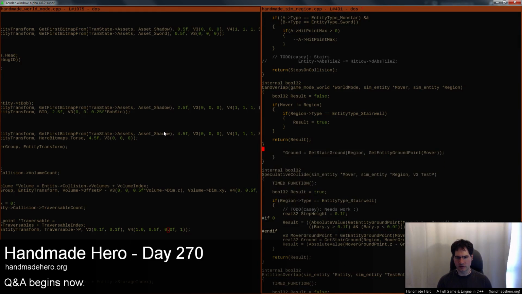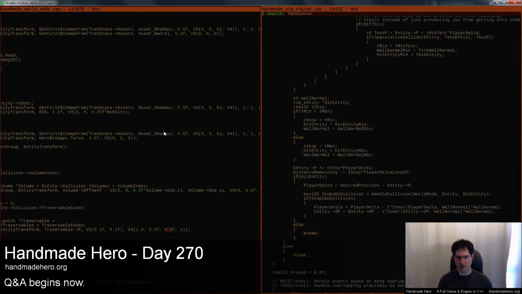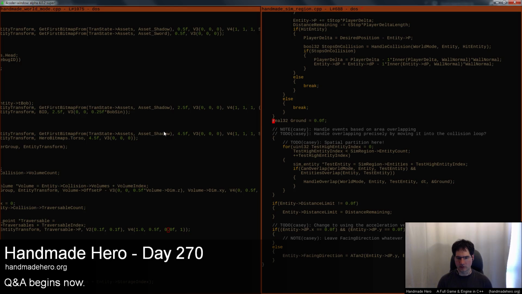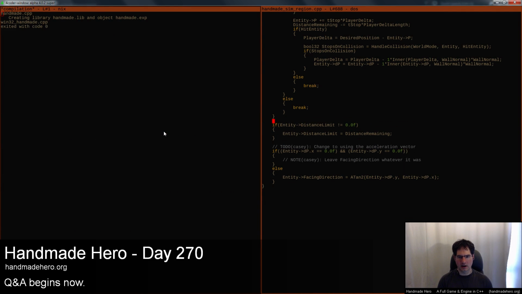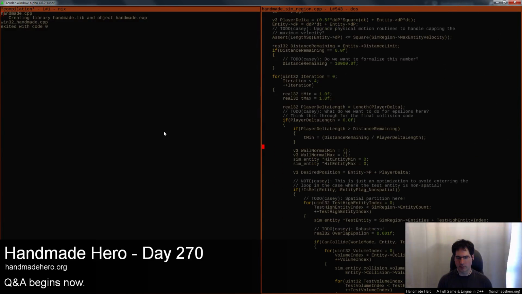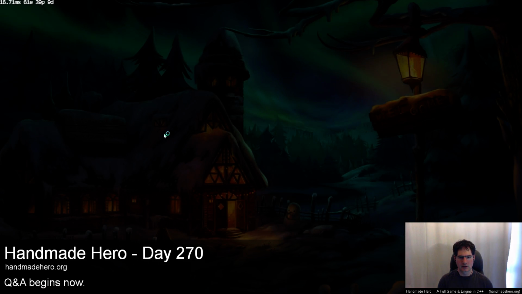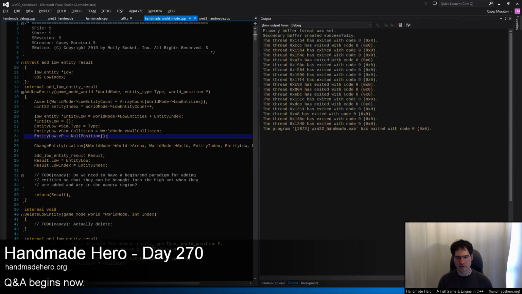So let's just simplify things a little bit here and say that handle overlap is going to go away for the moment. So this all goes away. And now we just have to figure out why we're getting that movement upwards. I assume it's just an offset. Like, you saw what I'm talking about, right? Like, see I'm floating upwards? Not good.